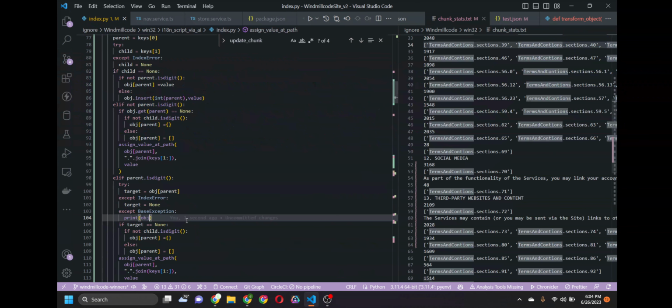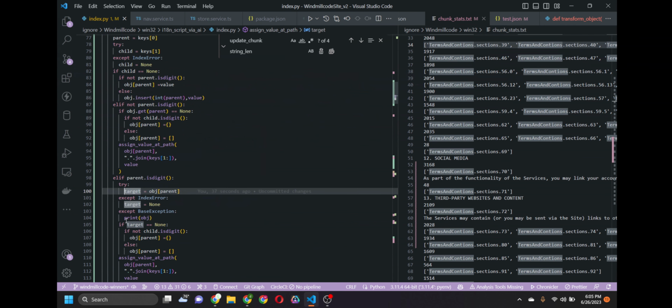It's not really obvious, but what it's trying to say is that target is undefined.